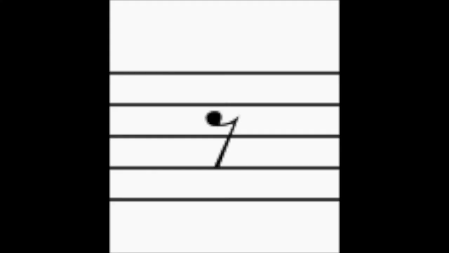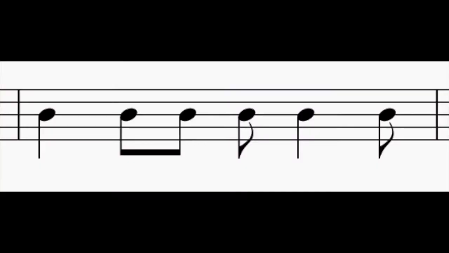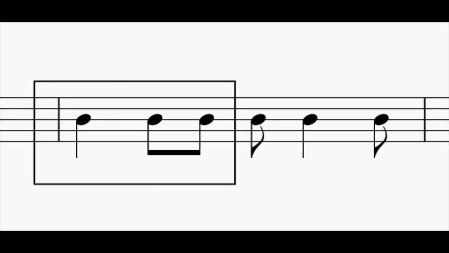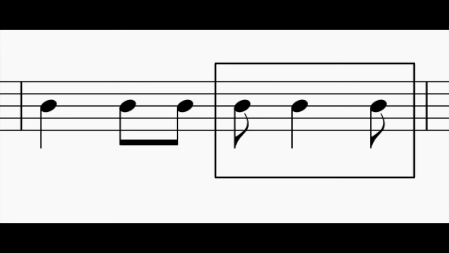Now, eighth notes also have a counterpart, eighth rests, which look like this. You can throw them into any spot that an eighth note would normally go. Let's do a couple practice rhythms. Here's the first one. So you'll notice we have 2 of our words here. We have our first word, which is the quarter note and 2 eighth notes. And then we have our second word, which is the eighth note followed by a quarter note followed by an eighth note. So we recognize both of these from our list that we had before.